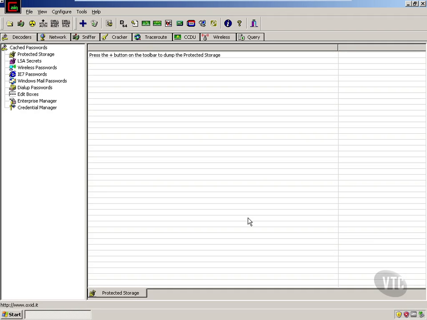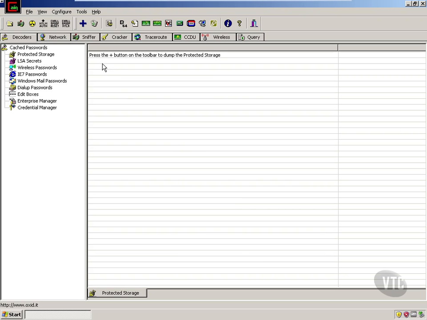We're in Cain and Abel, and Cain and Abel is a Windows program that can be used to crack passwords. The Cain part typically sits on the attacker's box, and it's this graphical utility. Abel is a DLL that you can put on different remote computers and get information from those computers that can be sent back to you. Unfortunately, most antiviruses will pick up Cain and Abel just like that. So sometimes it's better just to have the password hashes in a file and import them into Cain and Abel.